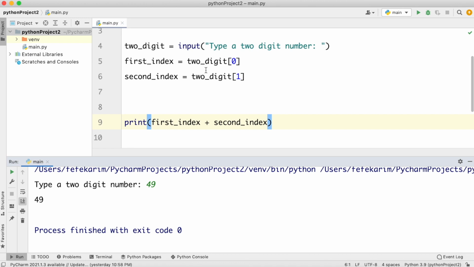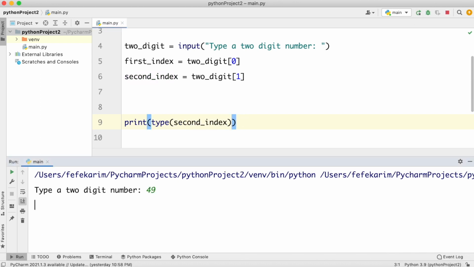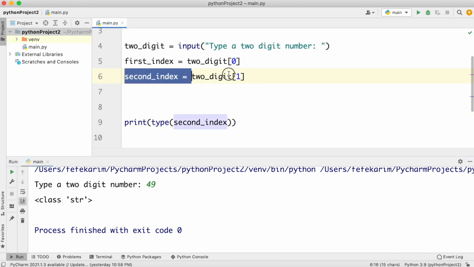Why is that? Because this two-digit here is type of a string. If we try to know the data type of this variable by using the type function, when we print this out and we insert any two-digit number, it will tell us that this variable is a string, and we cannot do any mathematical operation on a string number.